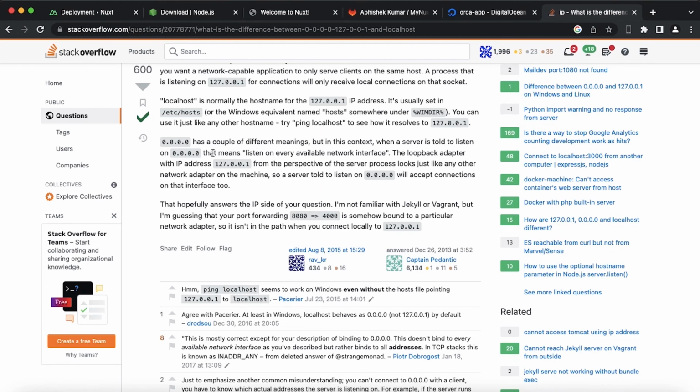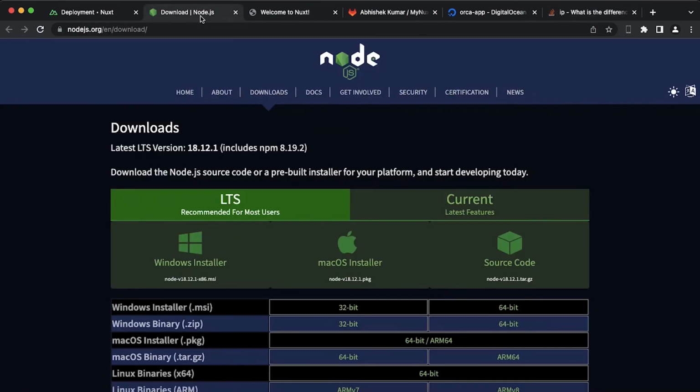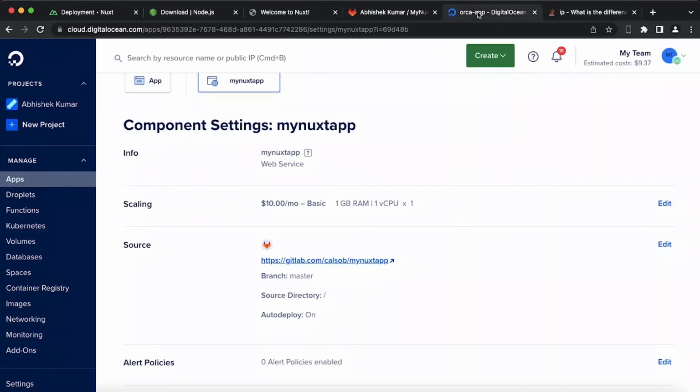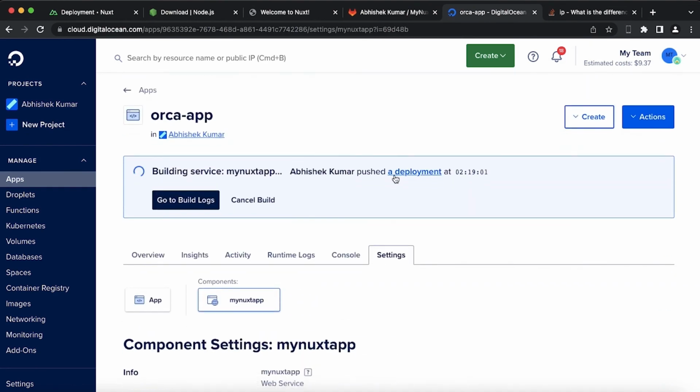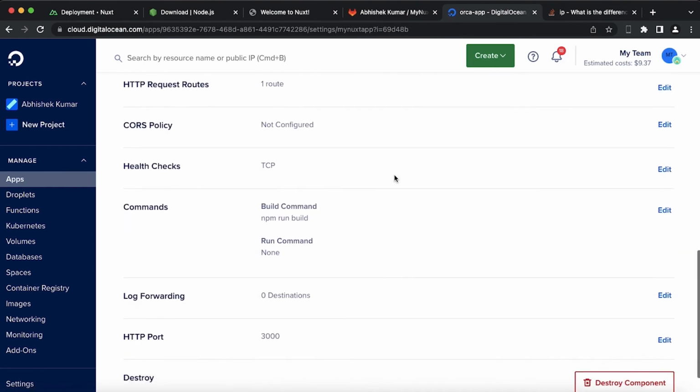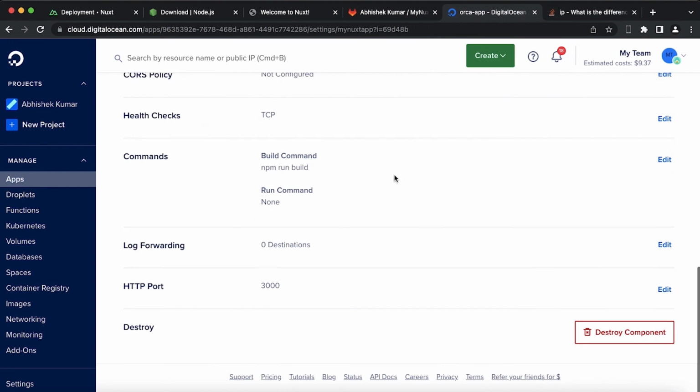So what it does is basically it allows listening on every available network interface. So it is now not specific to any one network interface, and it's basically allowing multiple interfaces. So it acts as a wildcard, and that's why it's needed.